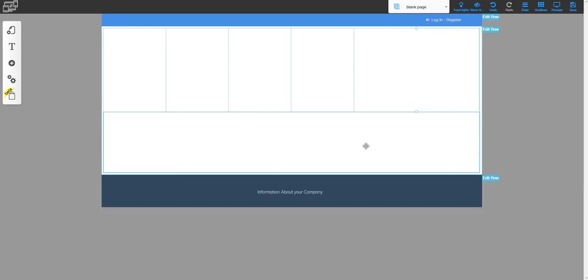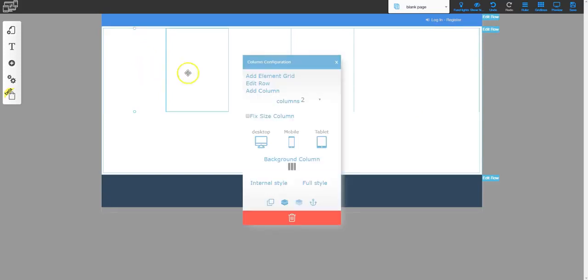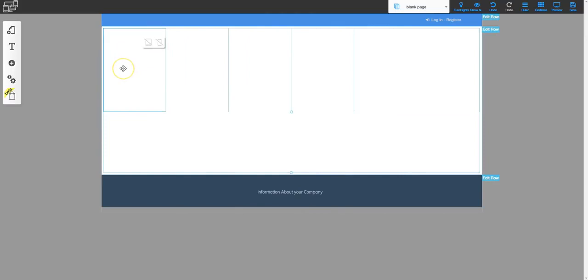It will also help when you start to edit for your tablet and mobile view because now you can take areas out and you can make sure other areas are seen based on what you want to see on the desktop versus tablet versus mobile. For example, if I didn't want this column to be seen in the tablet or mobile, I could right click it and I could choose to disable the mobile and disable the tablet.